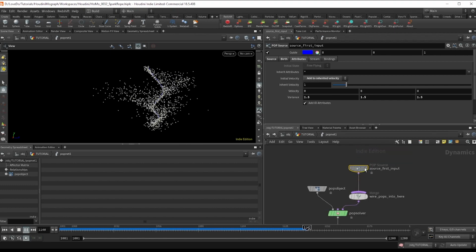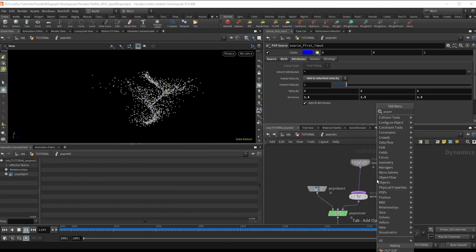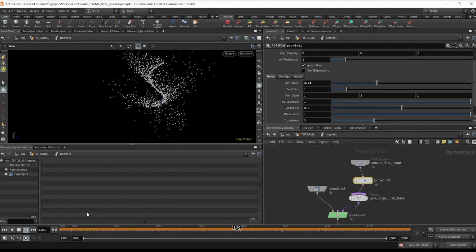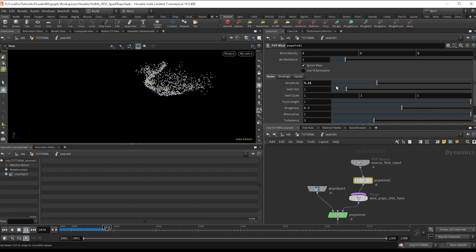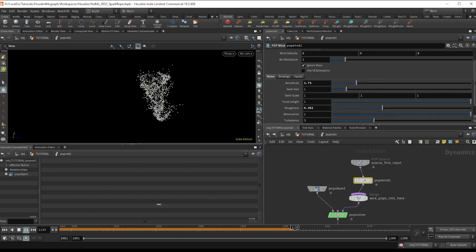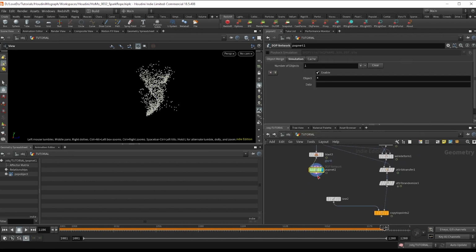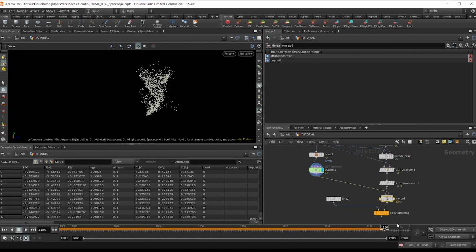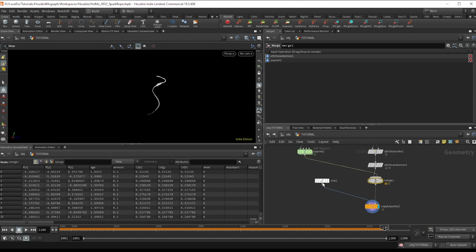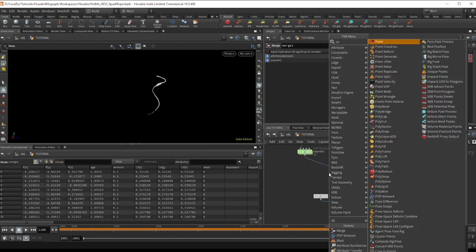And last, I'm just going to make a pop wind for some air drag, giving it a bit of noise in the amplitude for some variance. And that's it. It's way simpler for our secondary sim here. So we're going to hop back out and we're going to merge this with our first sim before the lines are copied. And you see that the secondary ones appear to be missing. That's because the first ones have a pscale attribute and the second one doesn't, so it's defaulting to 0 and making them look invisible.